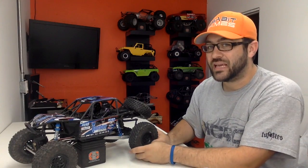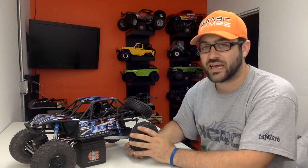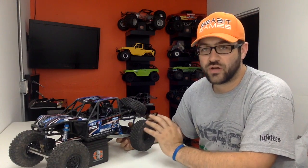One thing I have noticed so far, though, is that they have started to de-bead from the wheel. A quality set of beadlock wheels is not in the budget yet — we've got a few other things we've definitely got to handle first. But a good set of beadlock wheels would be nice to get on this car. For now, we're going to have to do some tire gluing to keep these things in place and keep running true with these tires properly mounted. The really important things like links and drive shafts — we're going to be set on those. I don't foresee ever having to change those out; they are going to be solid.